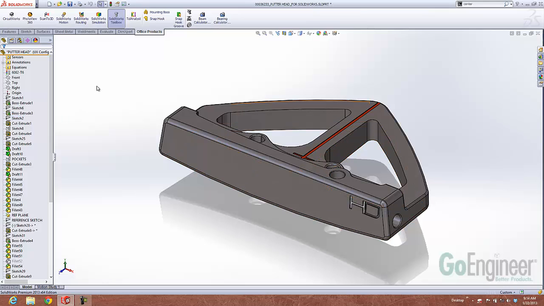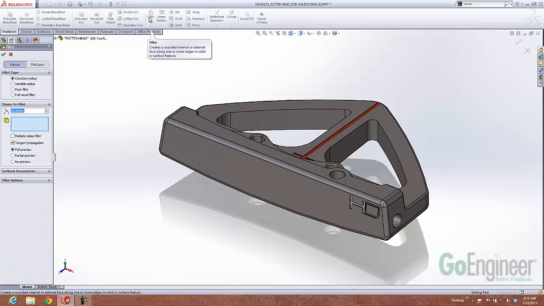Now another thing that we have available to us is when we create our fillets. Now in the past, SOLIDWORKS added this fillet expert. One of the benefits of using the Fillet Expert is when you selected an edge, a little menu would pop up that would make additional edge selections for you, so you didn't have to actually go in there and make all those selections by hand.